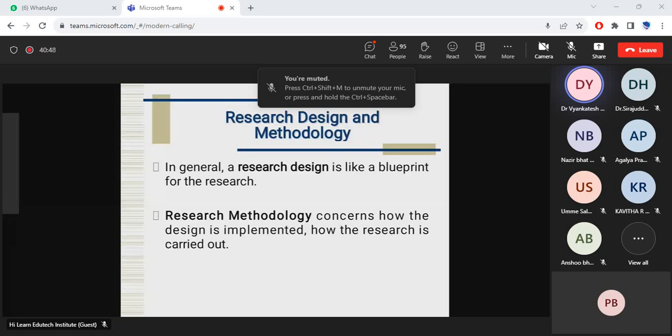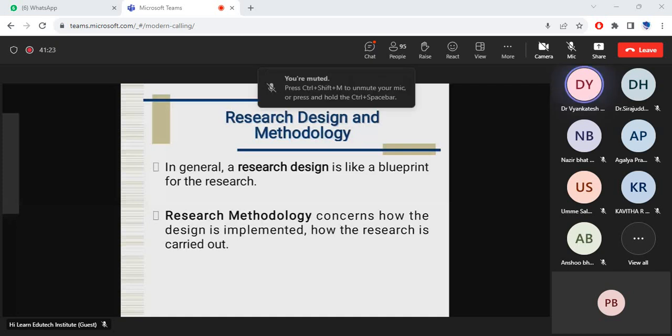This is the basic fundamental trick of your research. If you are dealing with research, these are fundamental things you must know in an easy and proper manner. Research design is nothing but a blueprint of your research, and research methodology is concerned with how the research is carried out during the entire study period, during your minor or major projects, during your MPhil and Ph.D., and that's all.